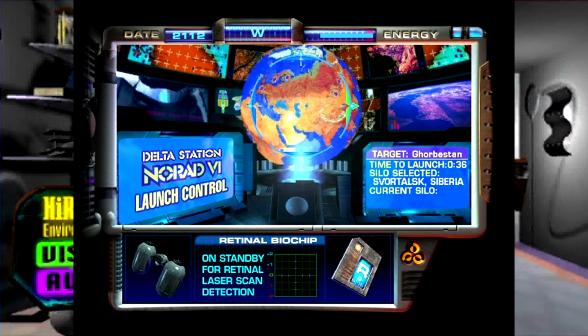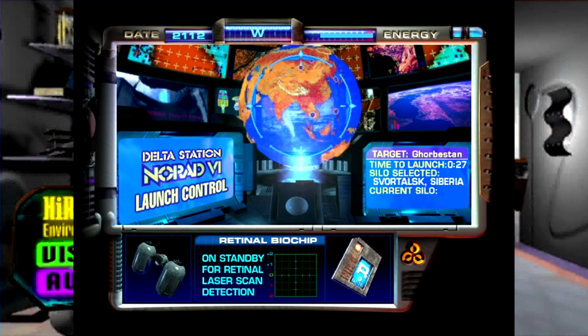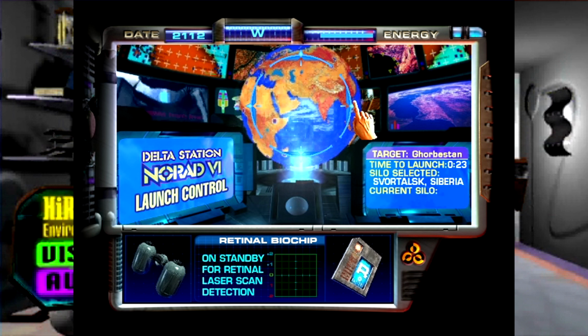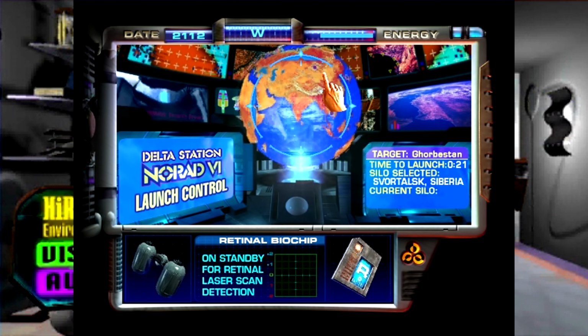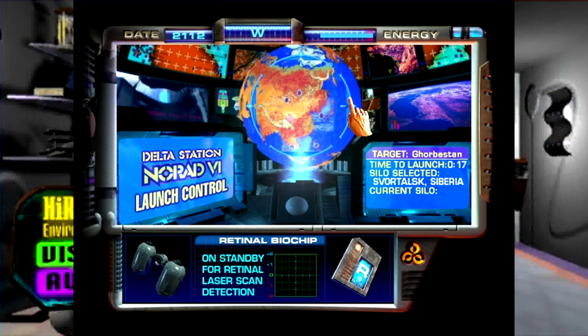Now, this is what really intrigues me, is what geopolitical climate is this that the U.S. has control over nuclear missile silos in Russia, of all places? Curiously, the only places we don't seem to be are like Iran, India, China, the Saudis. So it kind of speaks to some of the coalition here. I think that's supposed to be Mongolia.